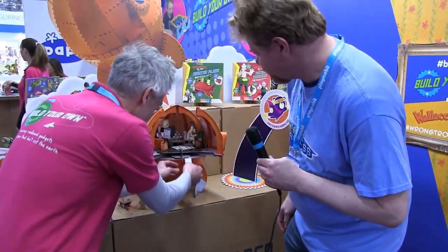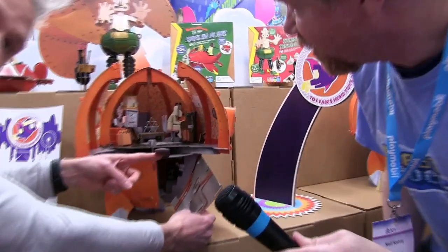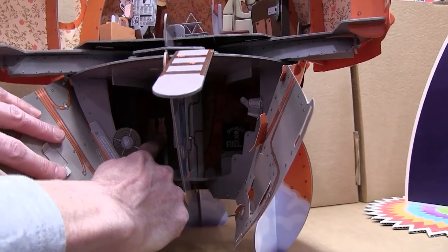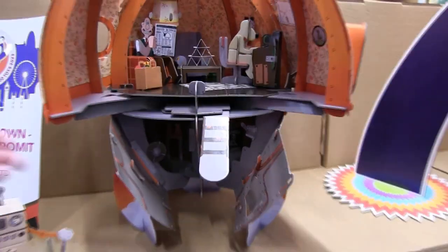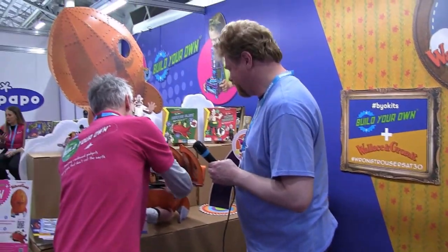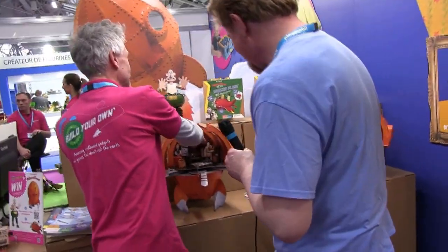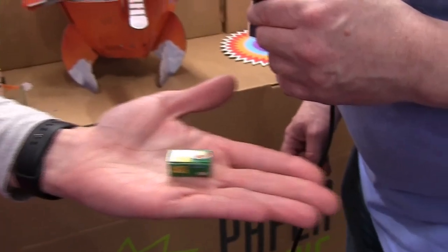When you're building it you get all the interior detail. I can see various Easter eggs just from here — little mice from the movie at the back, a little box of matches down at the bottom, and tiny crackers at the back as well. You know, we don't just leave it on the outside — heart and soul is going into this cardboard. Oh, tiny little box of crackers — it's cute, isn't it!